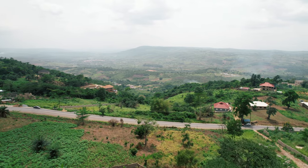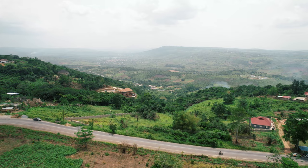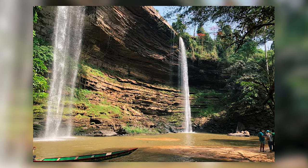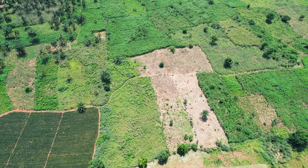Also, it is located close to town. It has an access road into the Abree Township. So anywhere you go, it is centrally located to suit your needs. It is also filled with a lot of natural resources, including water. Abree is known for having the freshest water source here in Ghana. So no matter where you go, your water will be coming from a wonderful fresh water source that you, and even your family, can take advantage of.